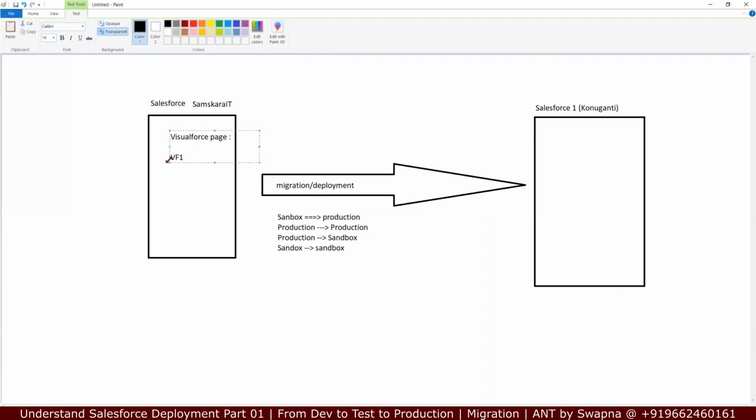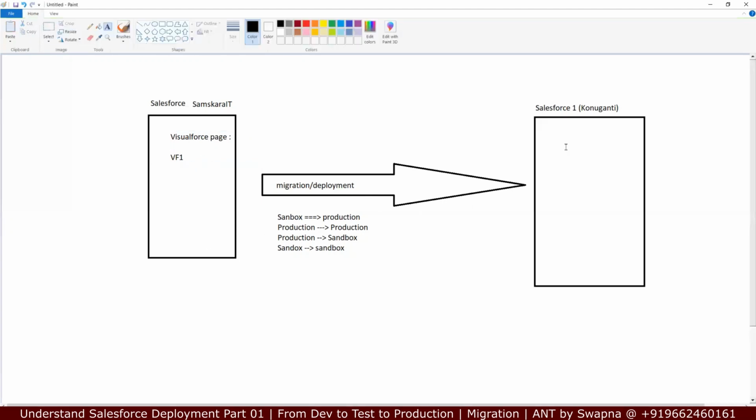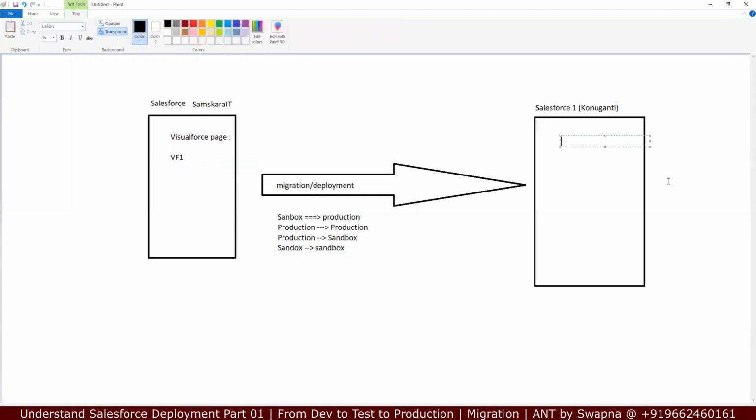So I can deploy this particular Visualforce page from Salesforce to Salesforce 2, and it will come and sit here. Now I can open VF1. Initially it was not there. Now I deployed it from sandbox to production or production to production, so that's the reason it came from the other production org.